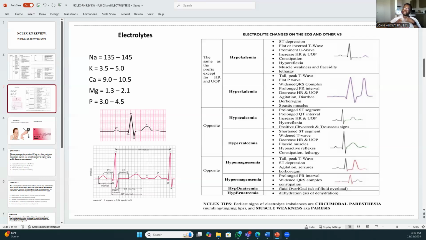What happens when we have fluid volume excess? What do we say? Overhydration, or we say fluid overload. It could be caused by what? Congestive heart failure. This is a heart disease condition where we have fluid retention. So when we have a lot of fluid, ascites, this fluid is bound to accumulate, and we have all this condition coming in place.